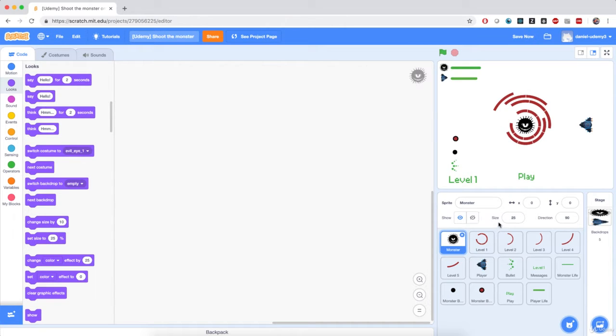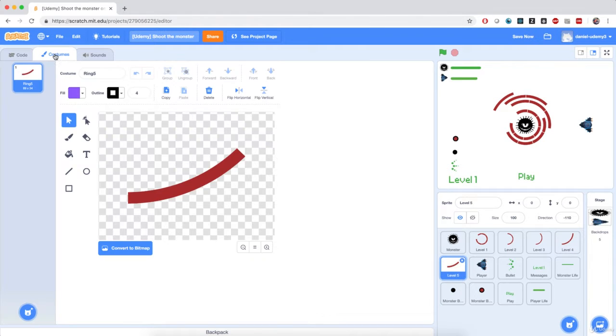All right. Then we have levels, which are these barriers that will block our bullets, and they will rotate around the monster. So we have level 1, level 2, level 3, level 4, and level 5. Each one of those sprites has in general only one costume, and that will rotate around the monster. We're going to learn about how to do that very shortly, all right?